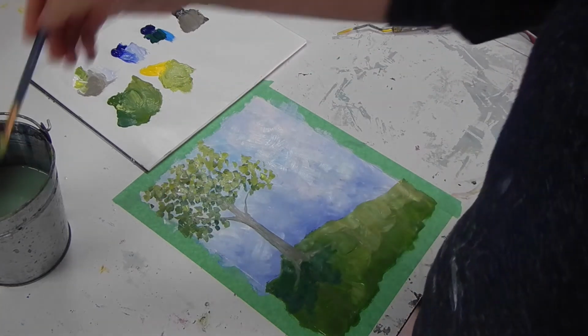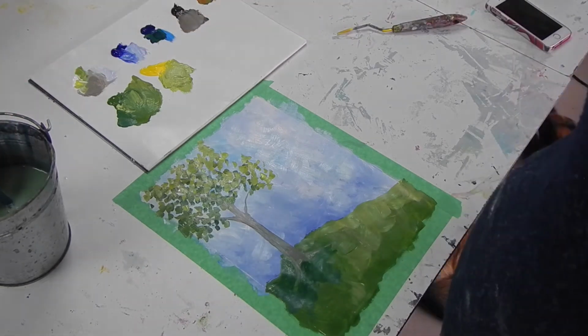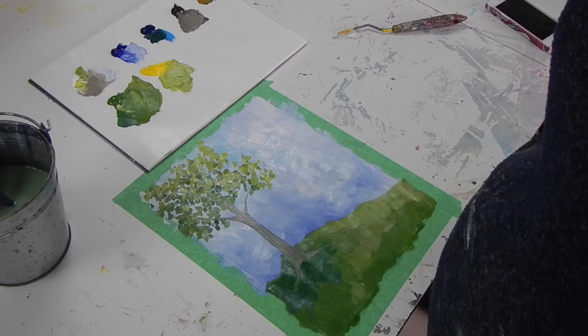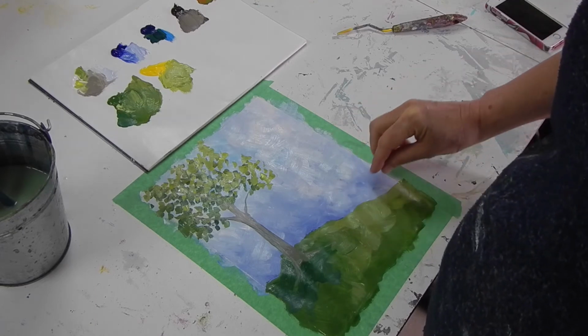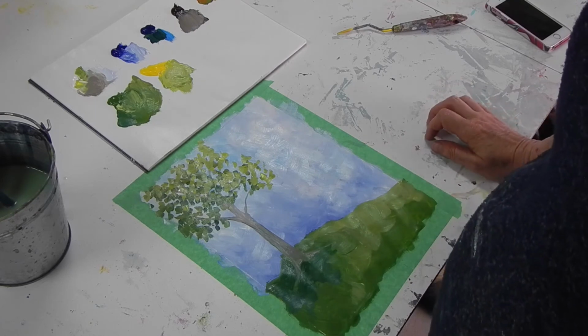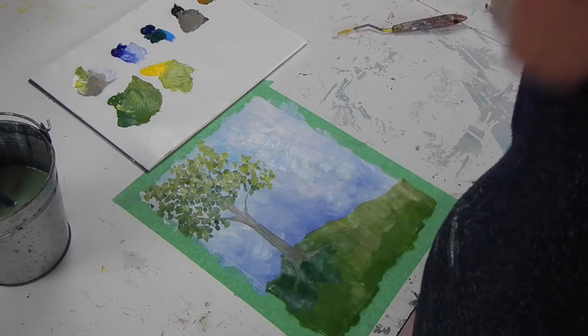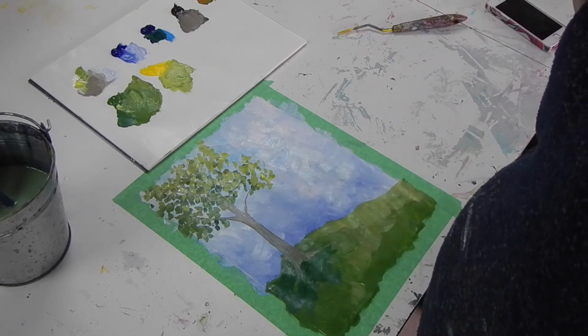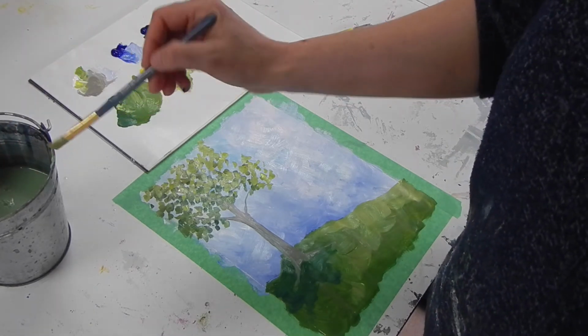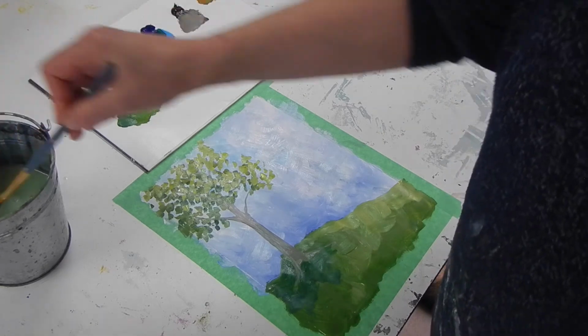Okay, I feel like my 30-minute painting is done. You could add some birds if you want to, flying in the sky in the back, or you could add some little trees in the background, like far away. But for a 30-minute exercise, I think that you guys might be okay with that level of finish.